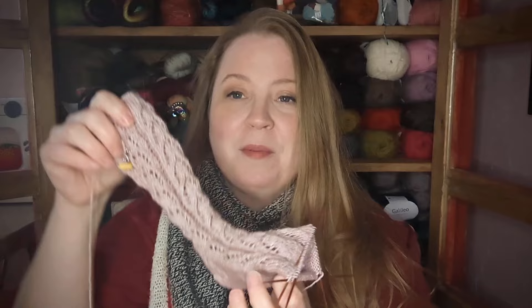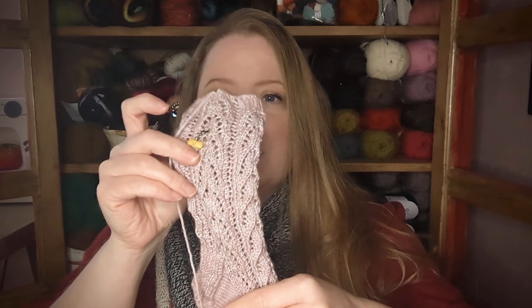So that will be finished very soon. It would have been finished today, except last night I had to pull out like 20 rows because I had already started the ending chart and I needed actually another full repeat of this little design before I started that. I wasn't thinking, I didn't count right, I was distracted — all of the above. Anyway, so that's a little egg roll progress keeper, which is kind of silly, but I like egg rolls.